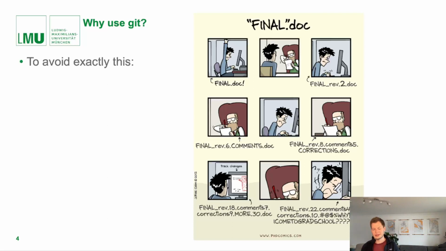I think everyone who's ever written a thesis or a term paper or something creates all these different versions, right? You start off with the final version, you're done. You get some feedback from your professor, from your teacher. Okay, you make final version 2, and it keeps on going until you end up with this crazy long version that you edited all these times. It's really hard to keep track of, and it's really confusing.